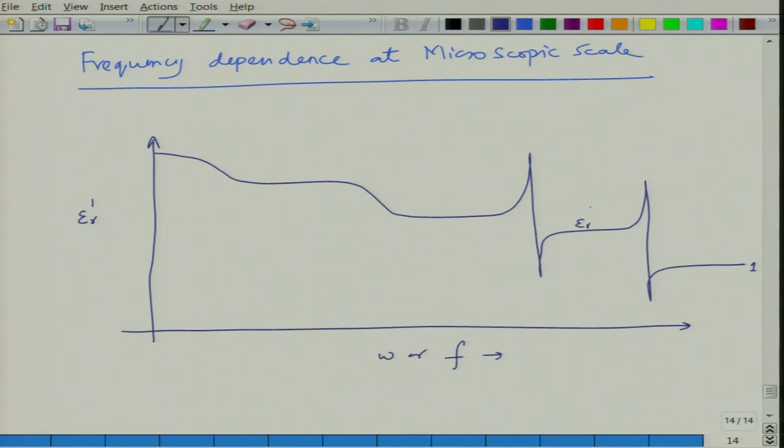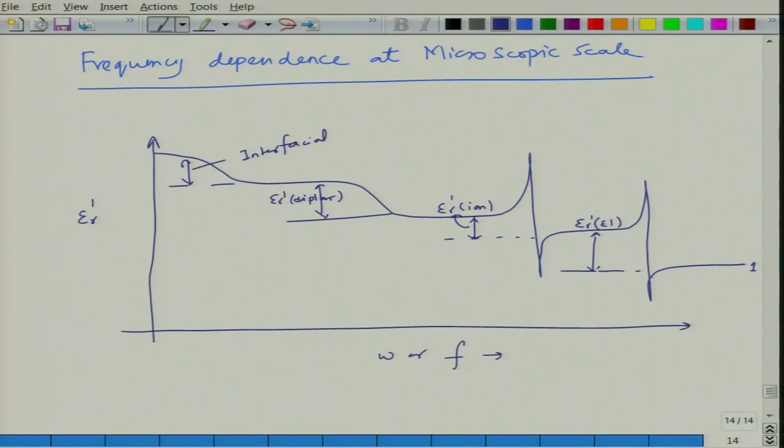At a little bit lower frequencies, your dielectric constant is epsilon r prime electronic. Here it is epsilon r prime ionic, this much. And here it is anything on top of 1, and this becomes epsilon r prime dipolar. And then we have interfacial, right? That is what we said earlier.